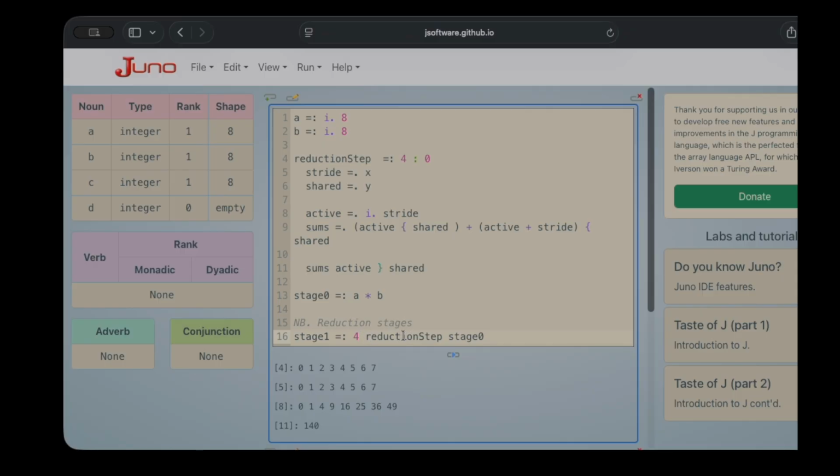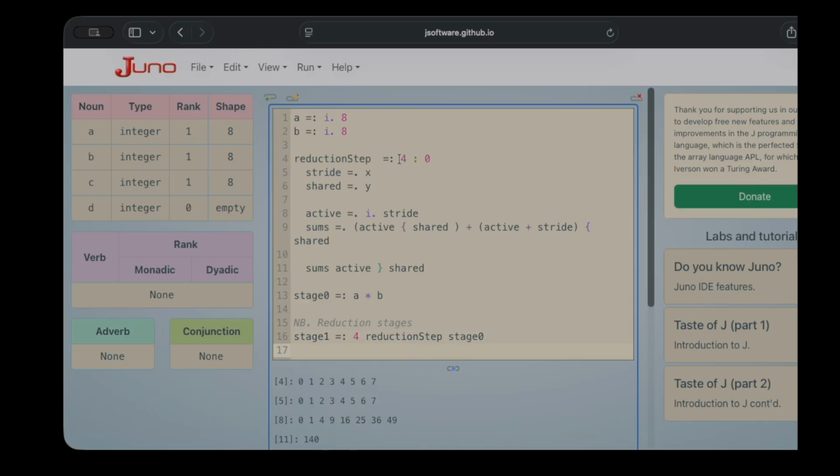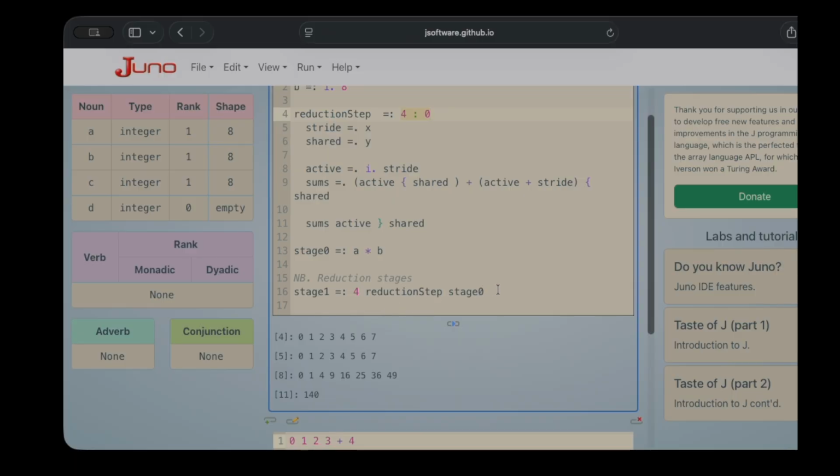So 4 reduction step, this array is the stage 1. Don't confuse it with this definition, okay? This is just a way to say that this verb or this method has both left and right parameters. Okay, so that's stage 1.